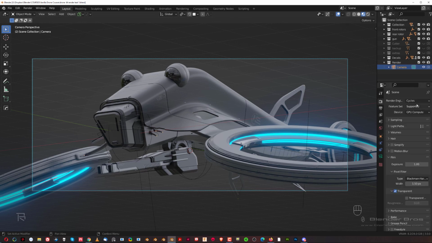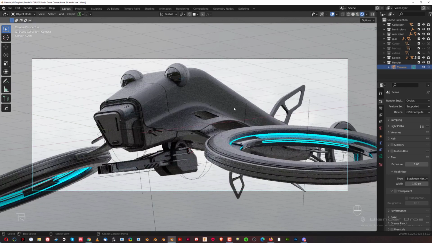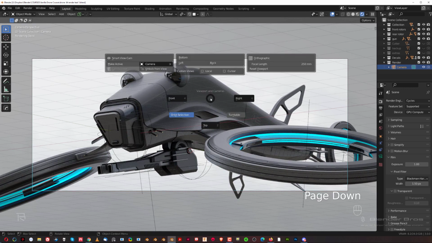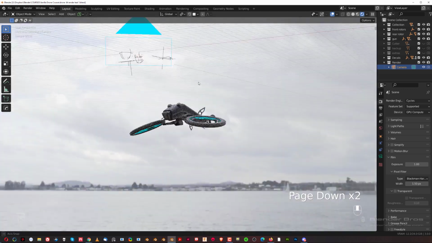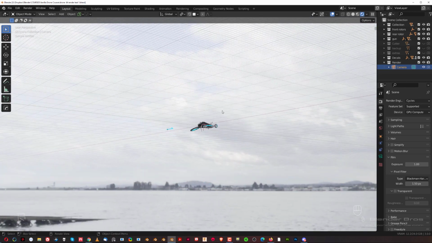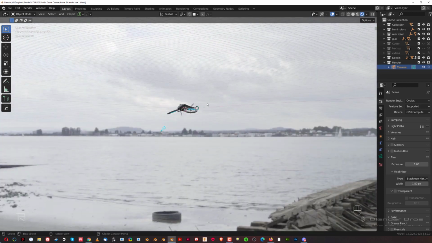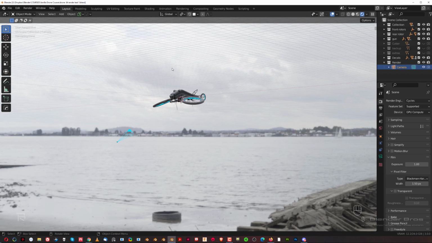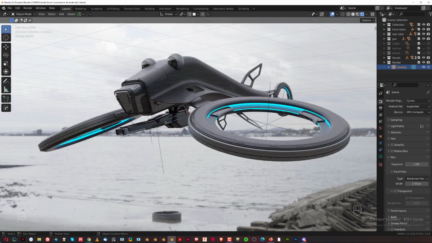Let's go to Cycles and let's go to Film. Let's turn off Transparent and let's go to Cycles here, and I want to show you a bit more about this render. Now the lighting is coming from behind the drone, and that's really important, which means we are shooting against the light. Light is coming from there. Even if it's very diffused, there is still a slightly directional light here, and we're shooting against light, which is why we could create this kind of very dynamic and aggressive image.